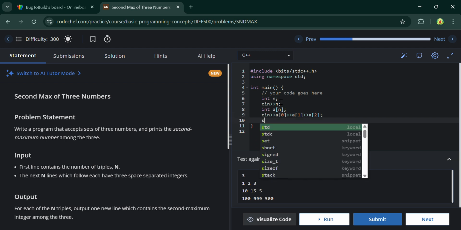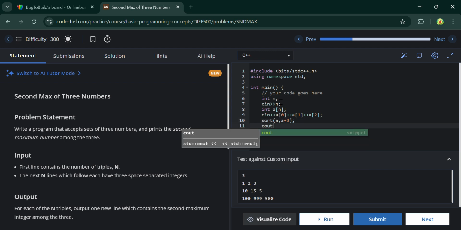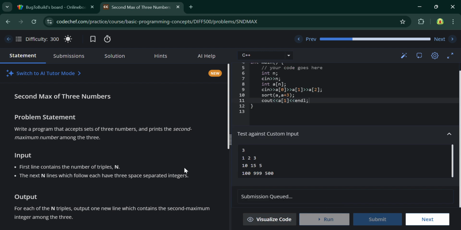Then you just have to do sort a, a plus 3, and after this cout a of 1, which is the second largest element. So let's run this code.